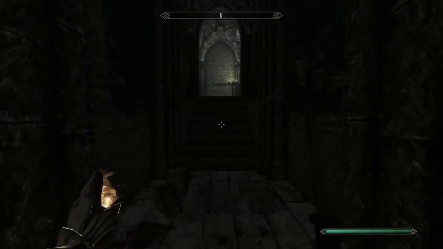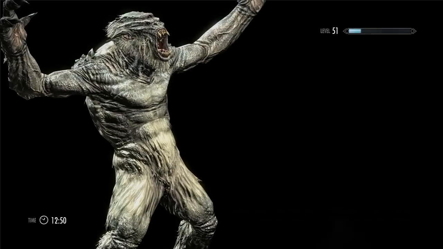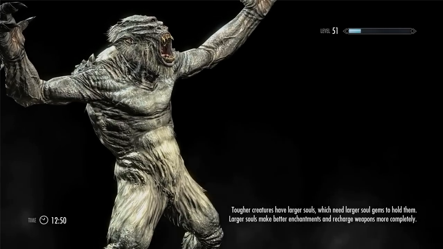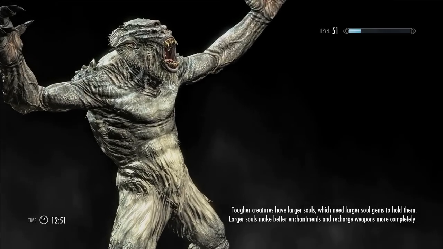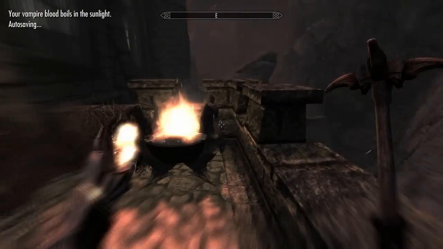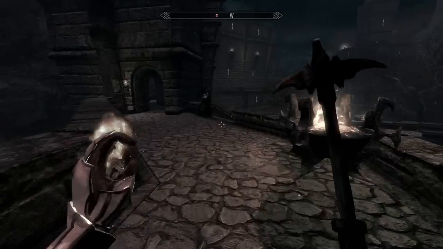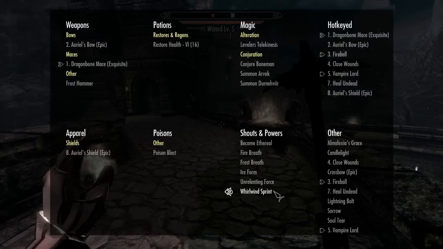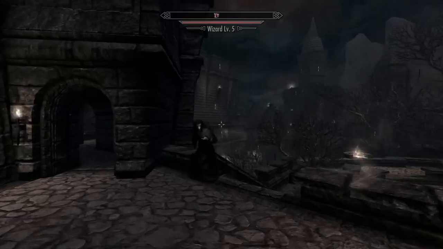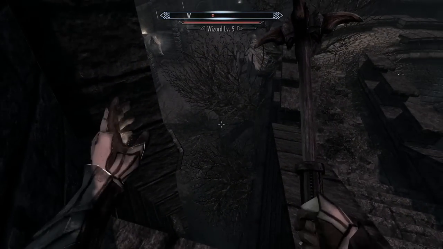Where was it? This way? I think it was this way. Hopefully it's out here. Frost Trolls! Yeah! And the sunlight hurts my eyes. You know, my dude's a vampire. Oh god. You're a wizard, Harry. Screw you. You got a key?